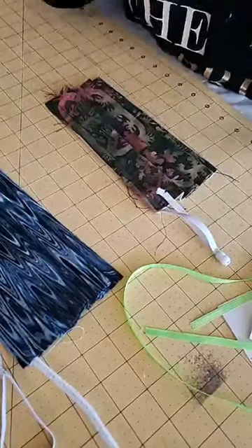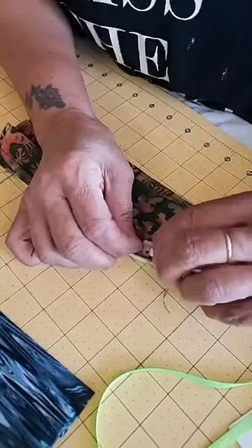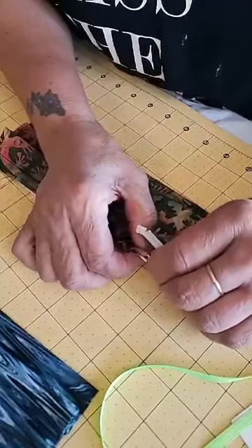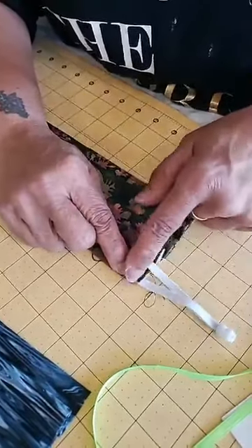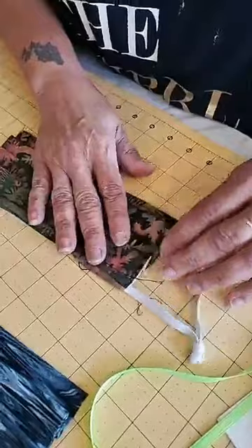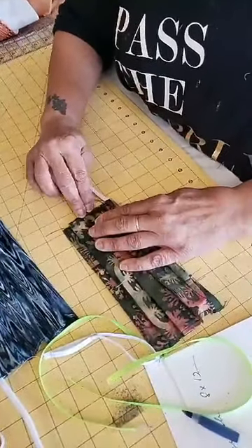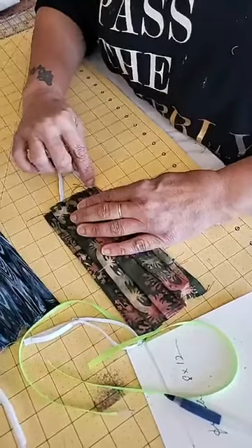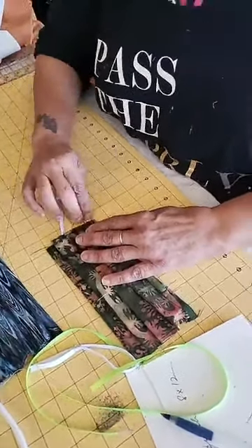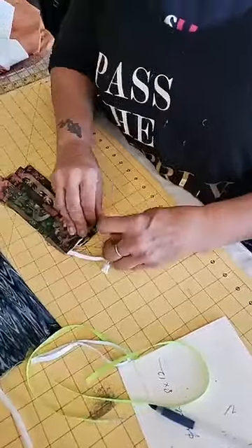Put your elastic in the little casing — sometimes I put a pin in there just to open up that hole. You can feel the elastic right about here, and that's where you want it because you're going to stitch over this twice. Take it to the machine, put your needle and presser foot down about here, and go in this direction until you go over the elastic. You can back-stitch here or just leave it, because you're going to come back again anyway.